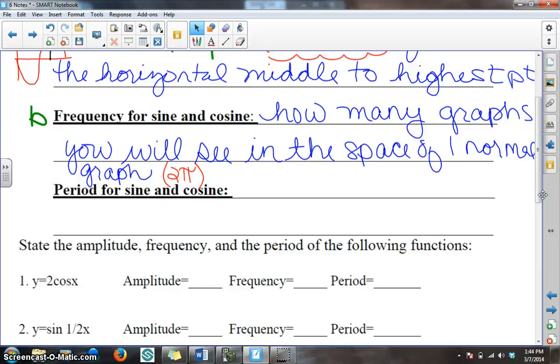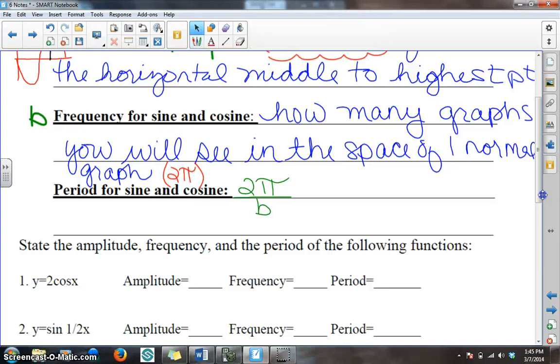And your job for period is going to be formulamatic. There's not a letter in the equations that's going to tell you the period. What you're going to need to do to calculate period is to put 2 pi, the normal width, over b, which is the number of graphs you want to squeeze into that width. And knowing that trig graphs are all proportional and they are equidistant from section to section, I know that if I just divide a normal space into the number of graphs that I want, they'll all be that big.